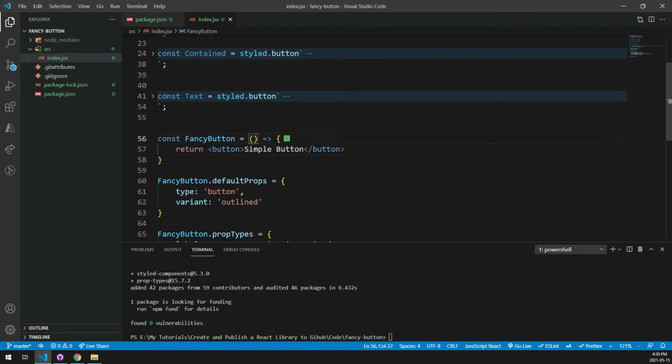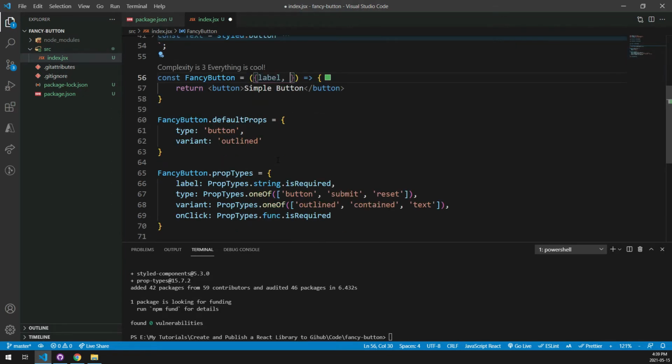It would still work, but it's better coding. We will pass in the label as props, type, variant, onClick, and any extra props we need. So instead of simple button, let's put in a label.